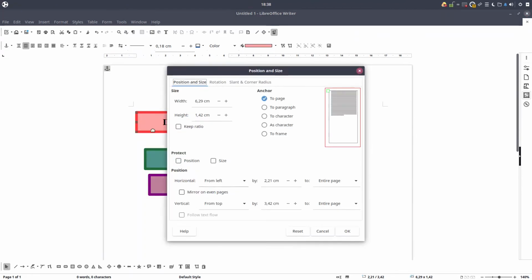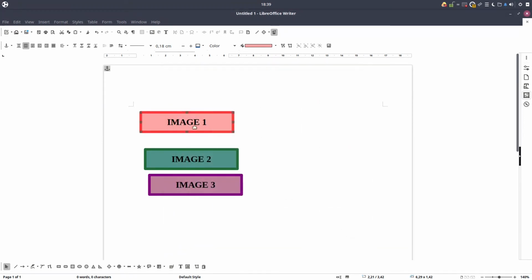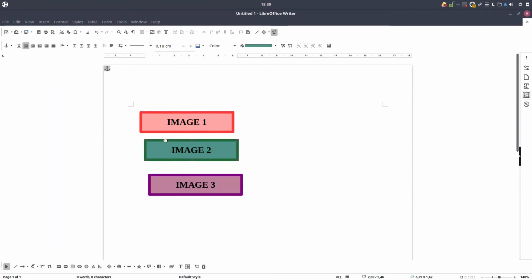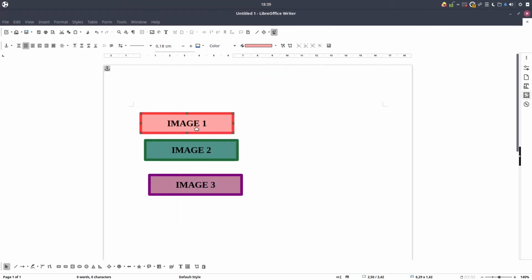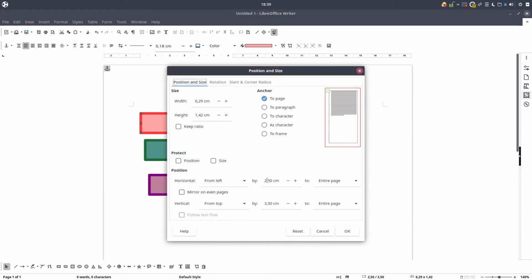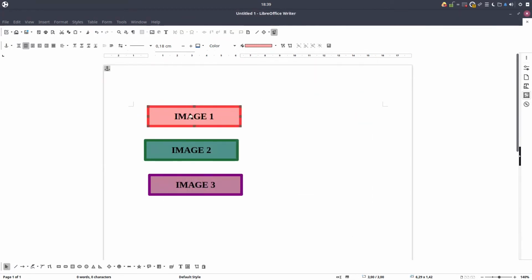We have here position and size, and the margin is from the left margin of the paper. So let's have 2 and 5 here. Let's choose the next one. Let's fix also the distance from the top. Let's have 3 centimeters and 0.5. To be more simple, let's choose a 3 and also a 3 number here.